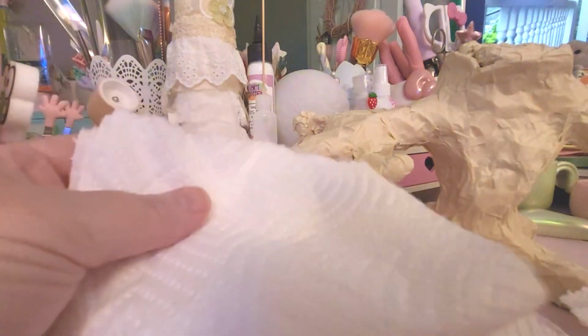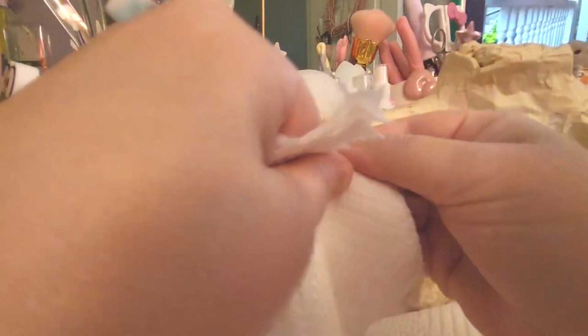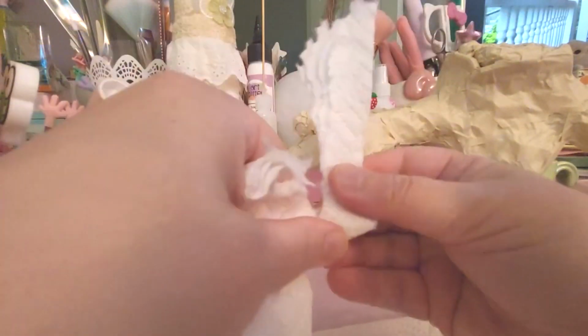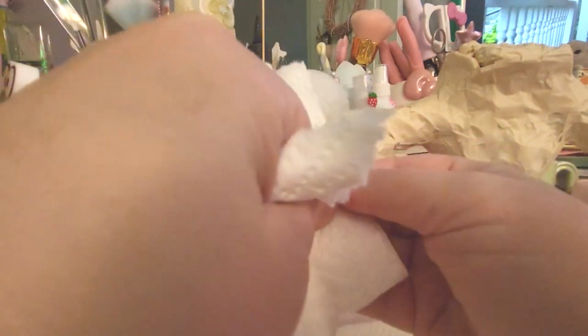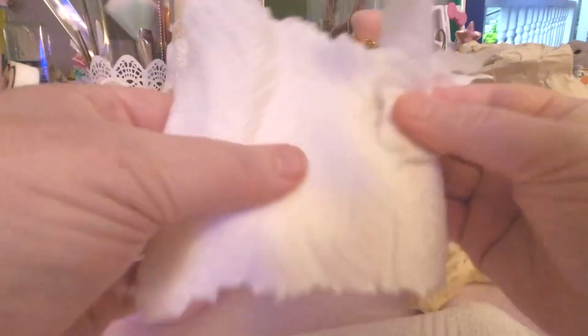Put these to the side. Come to this end. This will help us get it done a little quicker. Here. And this is why I said you should have a ton of paper towel and stuff like that, because you're going to be tearing and there's a little bit of leftover.